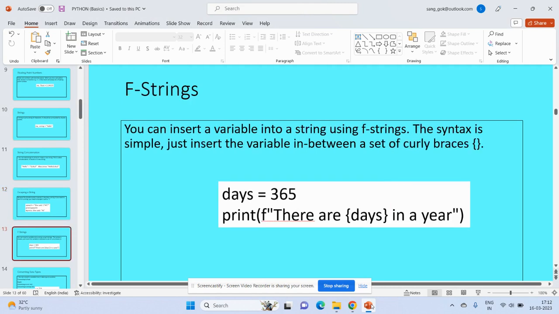Next thing is the f-string. In an f-string, I will have a set of string.